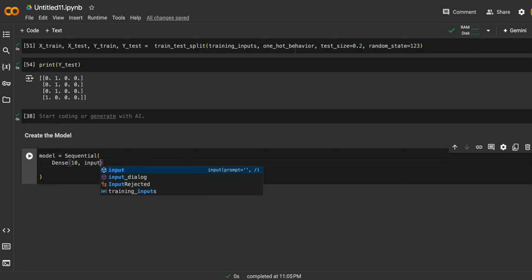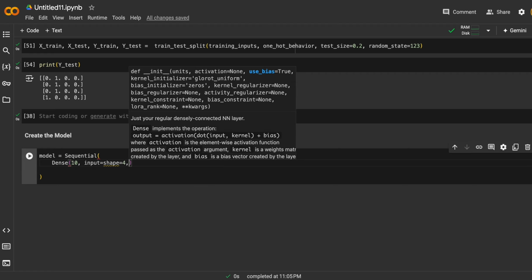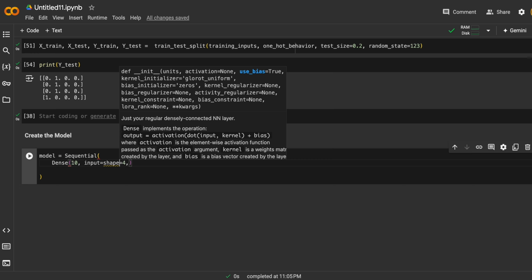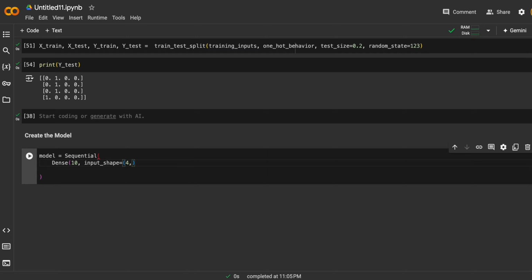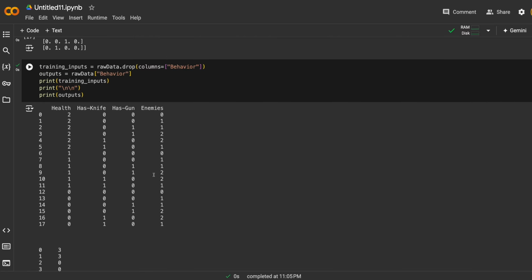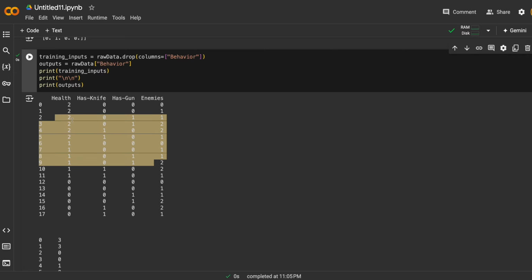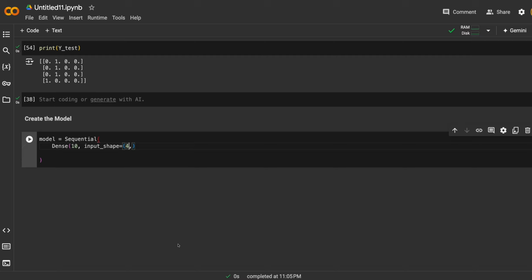What we're going to do is say the input shape equals 4, comma, nothing, and that basically says there are 4 inputs. But rather than hard coding, you can just say, give me the shape. So you can essentially say, give me the shape of this right here, and we want to return the dimension of 4. So shape is just the dimension here.